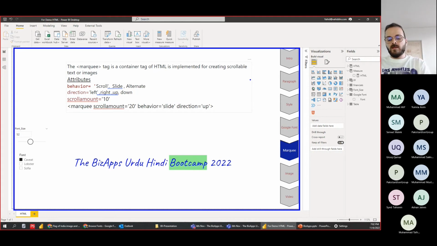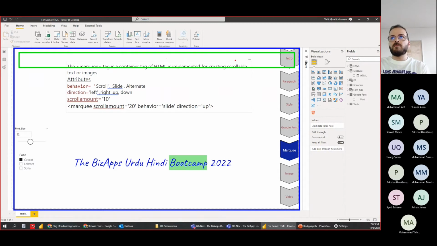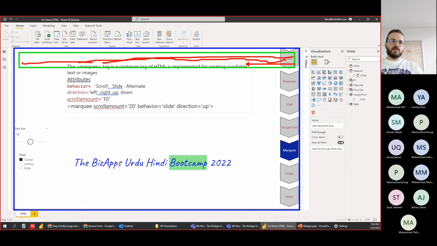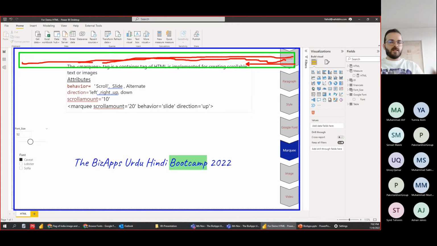What you can do is add the text box here, and then with the marquee code, you can add a movement to it, starting from the right to left. So show the text with this heading starting from here, then going to the end and showing everything. So the end user can open your report, at the bottom or at the top, and read the information, same as the advertisements around football, soccer fields. You can see everything move there.